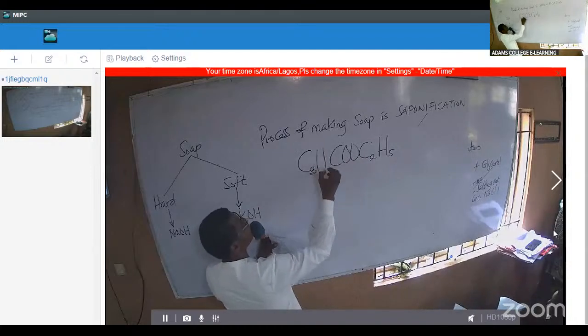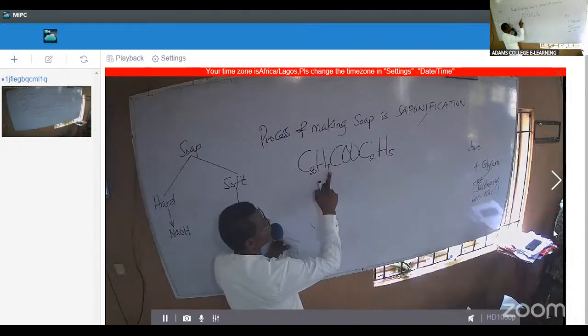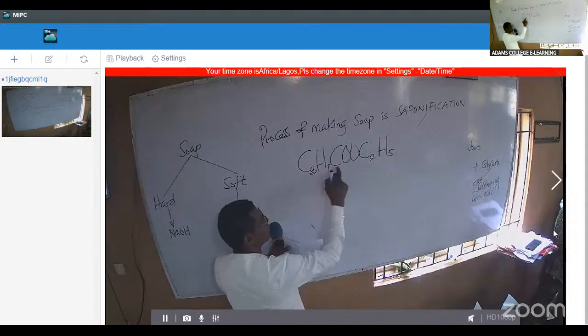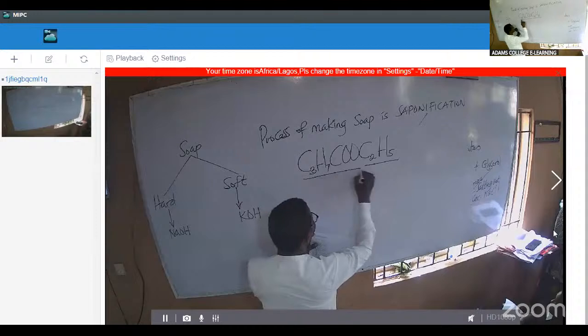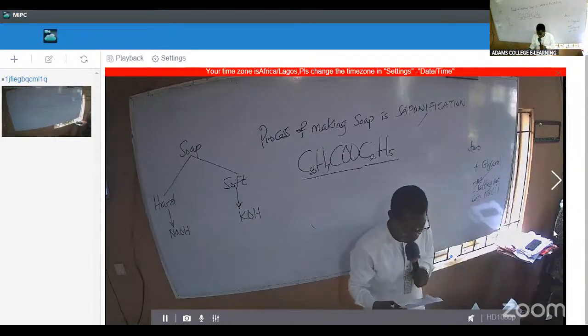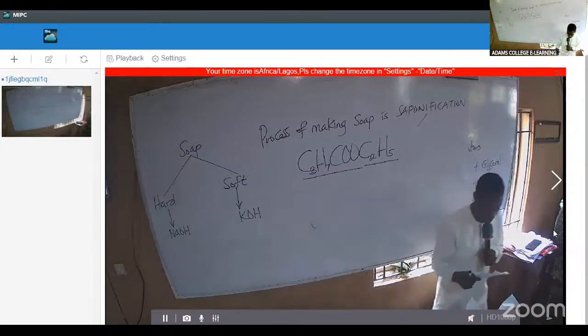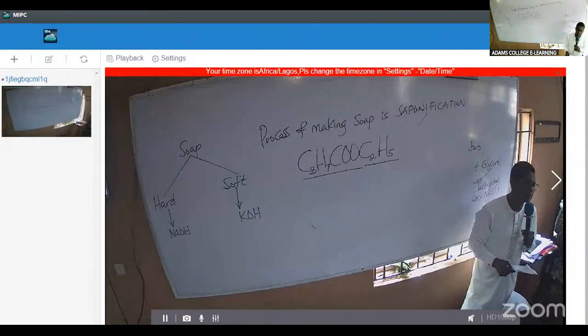That's the name. So buta is 4. Don't go and write C4 each now. 3 plus 1, 4. You must count this one. So this is ethyl butanoate, 3 plus 1, 4 carbon. Option what? A. Okoro, you got A. Very good.